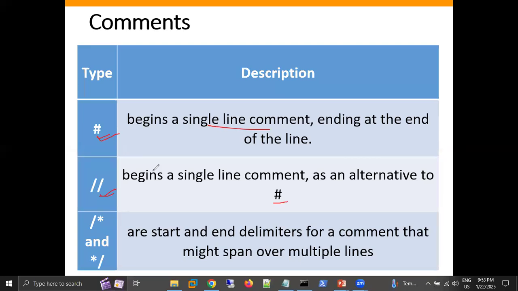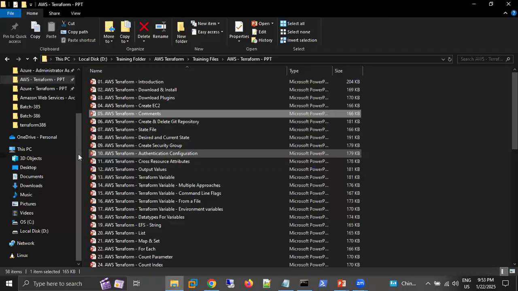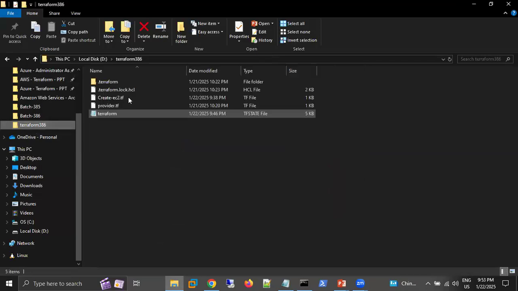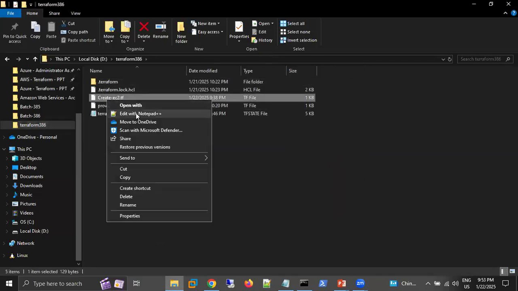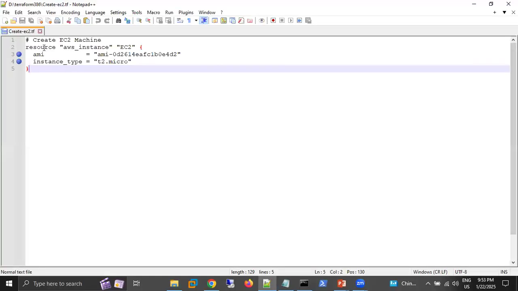But if you have multiple lines of comments, then you can use these symbols, and in between them you can write your multiple lines. Even in the code which I have written right now, here also I have used one single line comment.